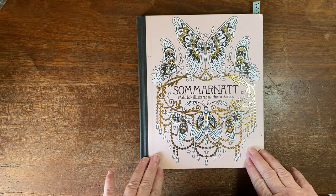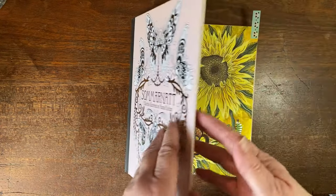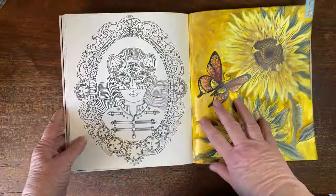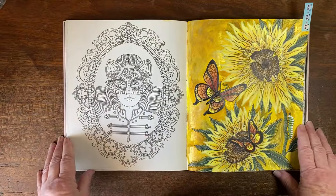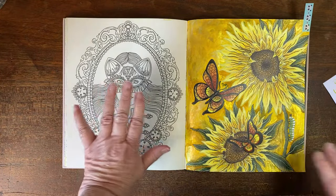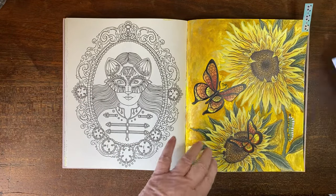And today we're going to be colouring in Summer Nights again. I want to try and see if I can do a lot in this book. I have a desire to finish another Hanna Karlzon book. I have finished Daydreams and I'm sort of concentrating on this. So I want to do the facing page to this one. I'm not going to do the exact same background.